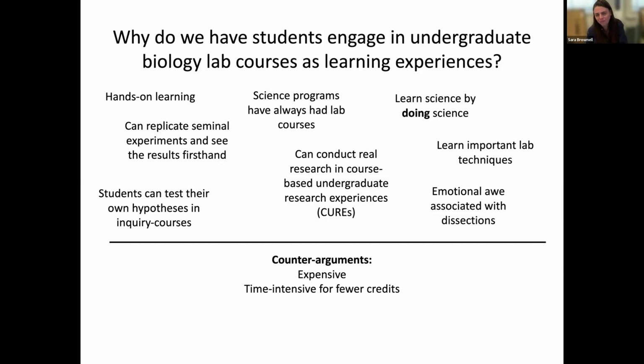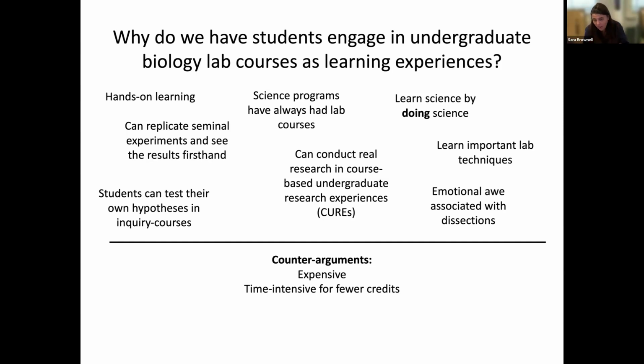And this has been something that I've been really perplexed with for a really long time. Why, if we think that lab courses are so important, if we think that that is the cornerstone of all of science degrees, then why do we only give students 1 credit for 3 hours of lab work? And I know that the argument often is, well, in a lecture course, you get 1 credit per hour in person, but then you have a bunch of time outside of class where students are doing work.